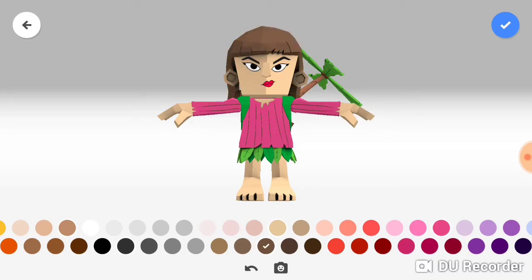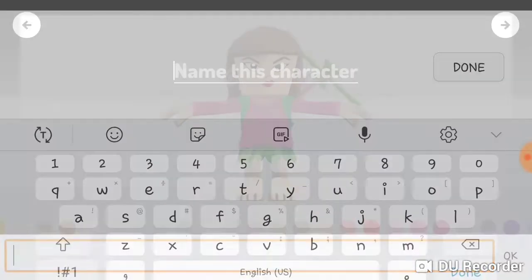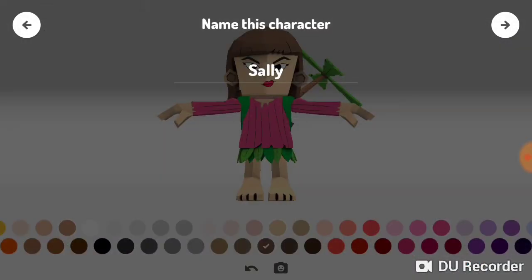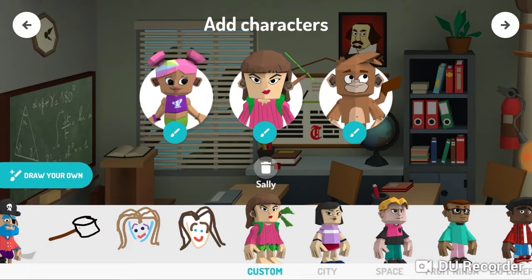When we're finished, we're going to click on the check mark in the corner, and we can name this character. Okay, so I created a custom character named Sally, and she's going to be right here at the bottom.